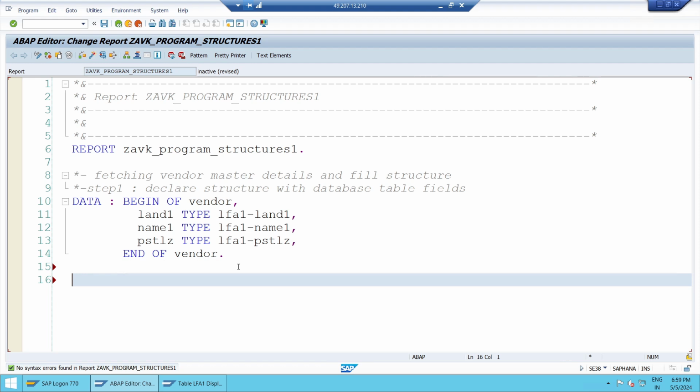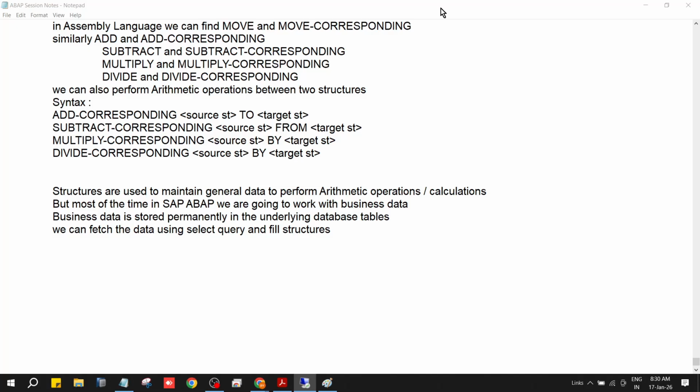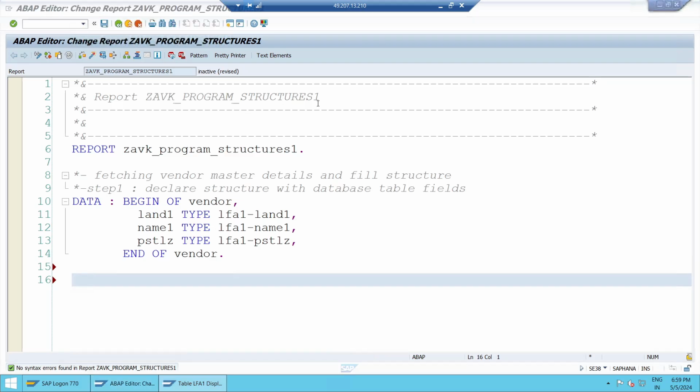Now here we are going to cover three things. In the case of structure, yesterday's topic was how we can fill it by using the move statement and the equals to, which was already completed yesterday.